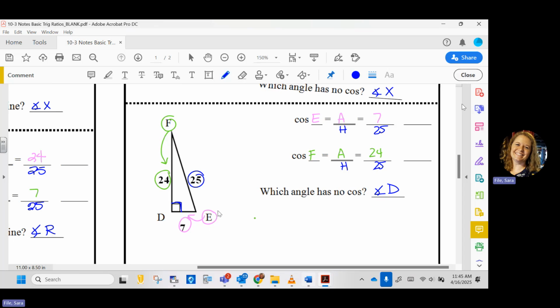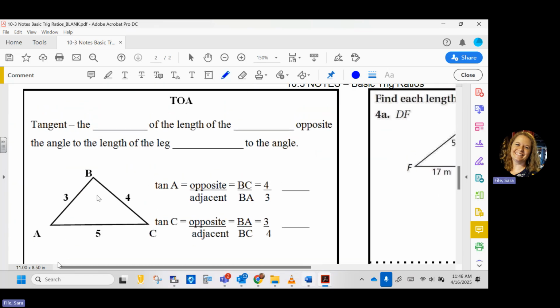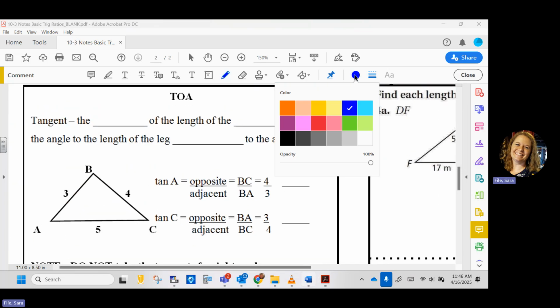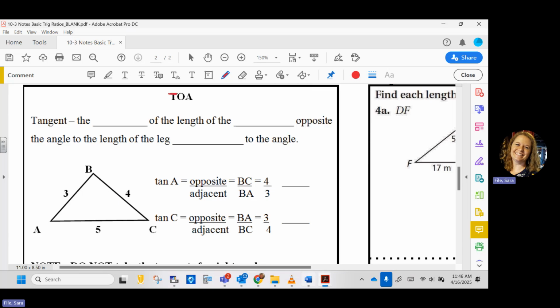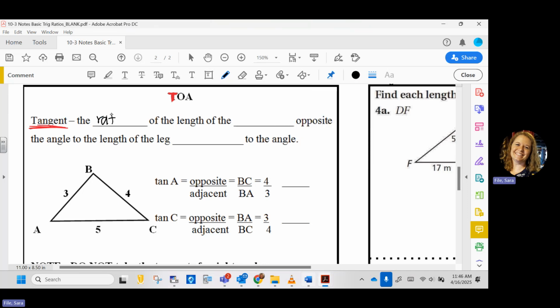So far, okay with sine and cosine? Or SOHCAHTOA. So sine is O over H, cosine is A over H, and then the last one is the TOA. That T stands for tangent. This is the last trig function, or trig ratio, we're going to look at. So tangent. Okay, tangent is now the ratio between the two sides we haven't paired together. We paired opposite and hypotenuse. We paired adjacent and hypotenuse. Now we're going to pair opposite and adjacent.